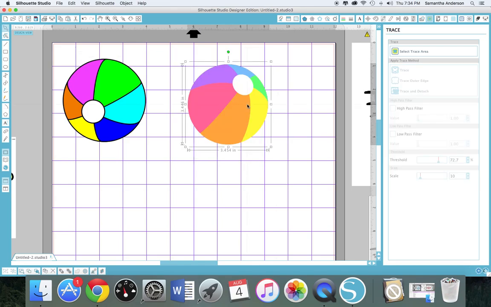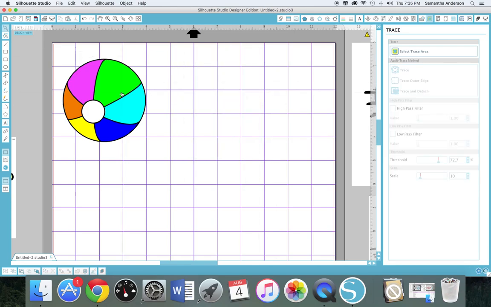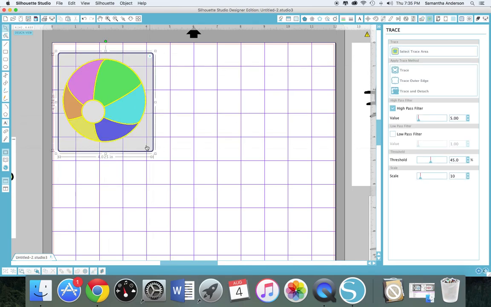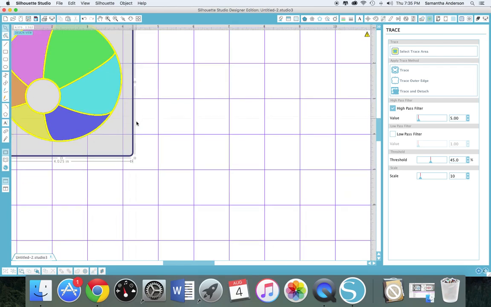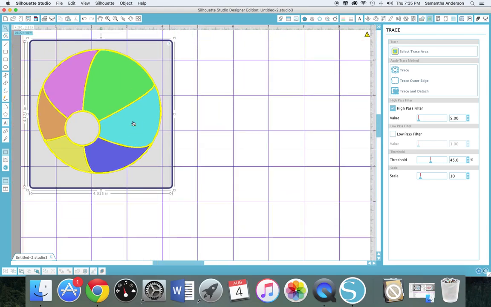So long story short, try to find stuff with these bold black lines. So we're going to get rid of that, and I'm going to show you how easy it is with the lines. You just select your trace area, open it up like that, and usually on these coloring book pages, the default of this high pass filter is going to actually give you a pretty good trace. Now, I do find that you kind of have to play with it a little bit.